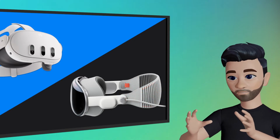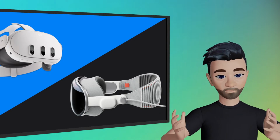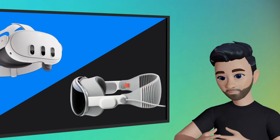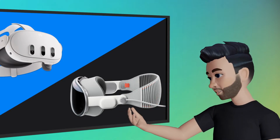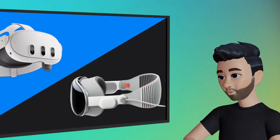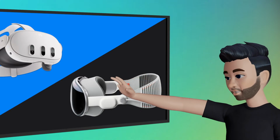Maybe not, but in the same way, did it matter that the iPad didn't deliver the same gaming experience as a PlayStation Portable? The PlayStation Portable died out as a niche portable gaming device, and the iPad became this generally useful utility device that had some games, but not of the same caliber. It's an interesting question, but it's going to be interesting to see as well in what way Google and Samsung enter this market. Are they going to be more around immersive gaming, or much more likely, are they going to try and take on the same pitch as Vision Pro?